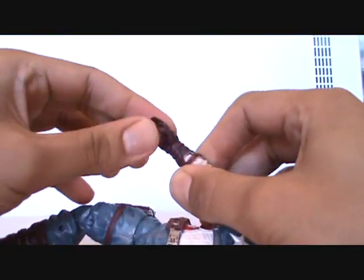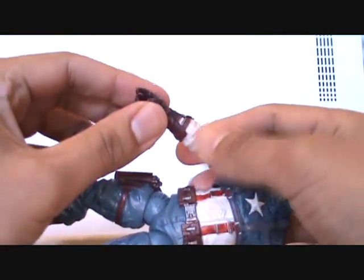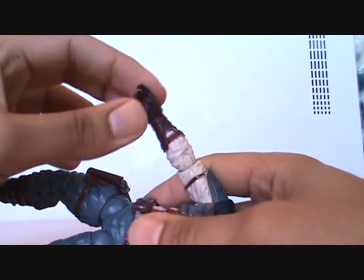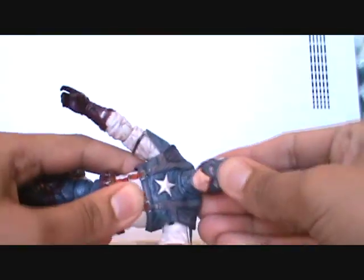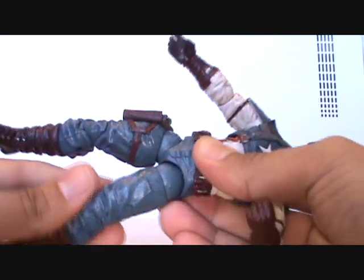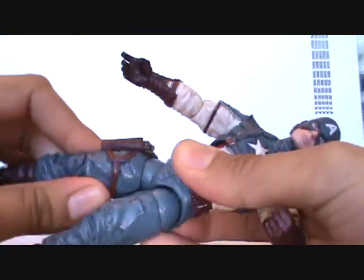The wrists actually couldn't move. So I used Solid Snake's tip of putting them in the freezer for about 20 minutes and then running them under hot water. And it just works like magic. They just loosen right up perfectly. Which is really funny is I put it in the freezer, and when it was time to take them out, I opened up the freezer and I saw Cap all frosted over, and I actually geeked out. And I was like, oh, cool. I felt stupid, but I was like, oh, damn, Cap's all frozen in ice.